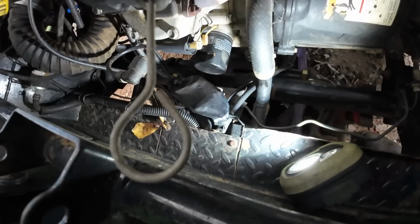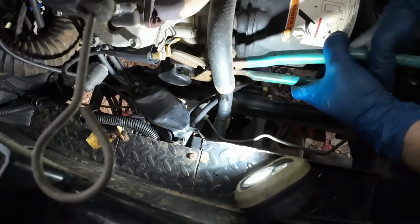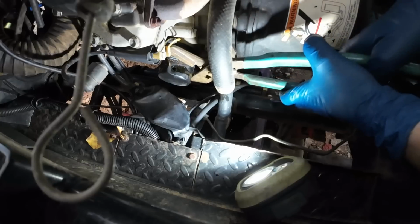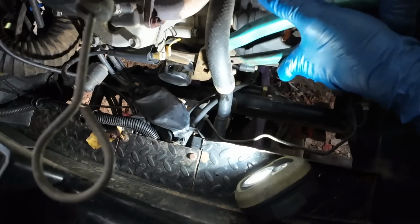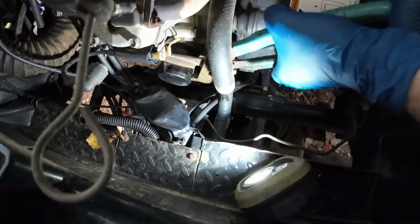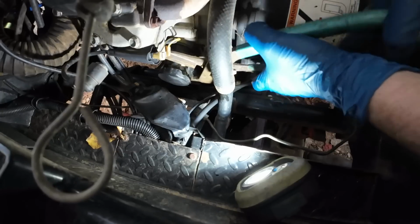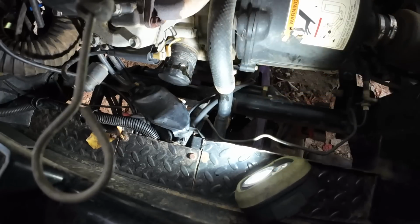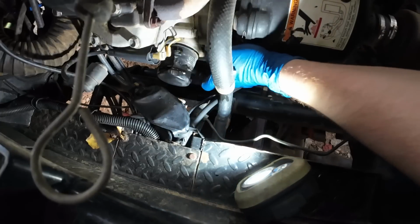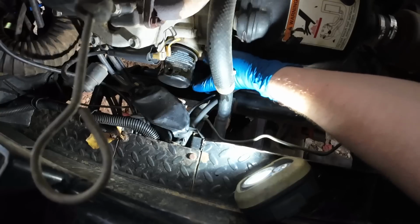Thing is on here. Let's try these guys first. Man, they really tighten this oil filter on here. Maybe it's never been changed before. I don't know. I don't think I've ever had one this tight. Alright. There we go. Looks like it might be the original oil filter on here.